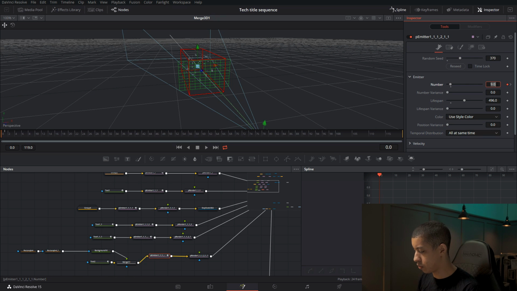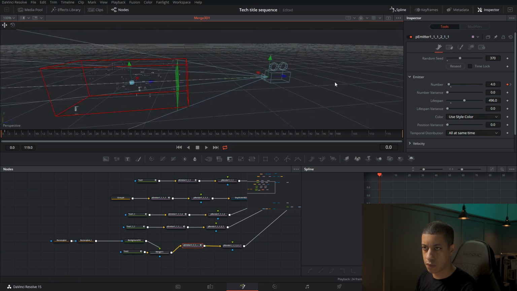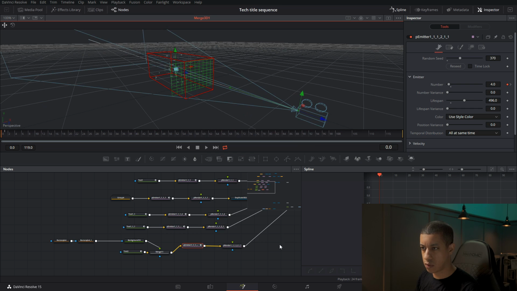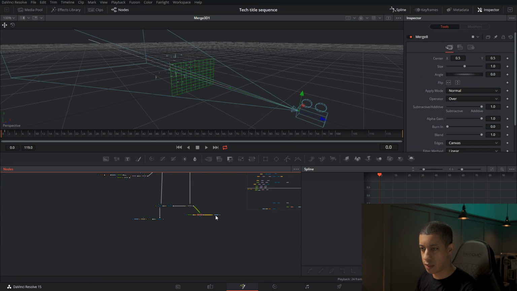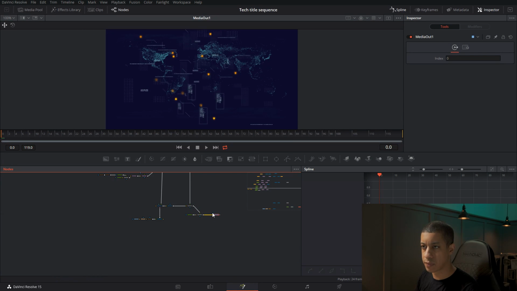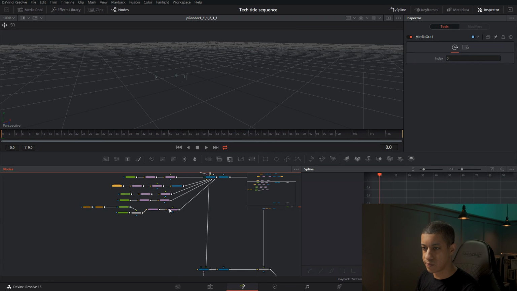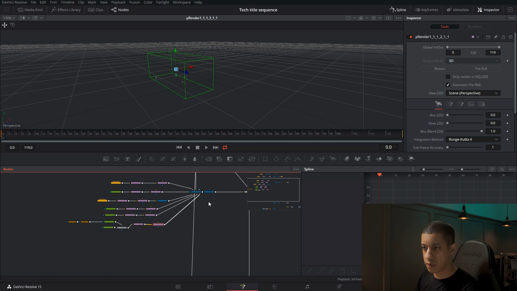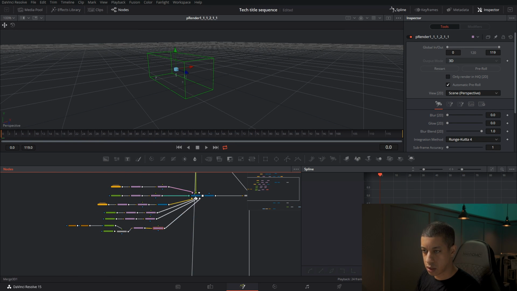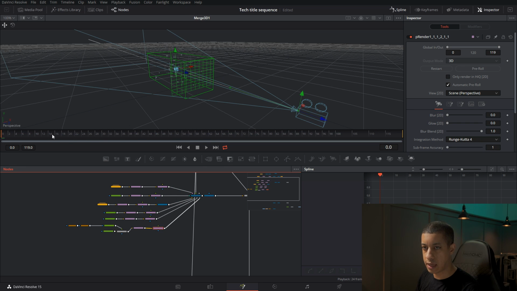Let's do 4. All right, let's take a look and see how that added to it. Okay, those are right there. Let's make these boundaries a little closer to the camera boundaries.